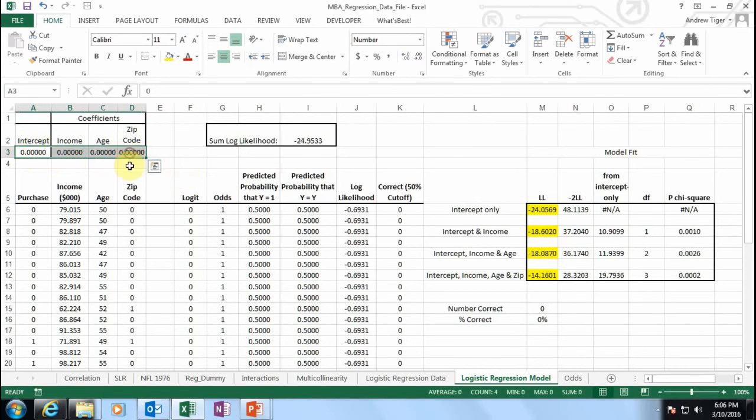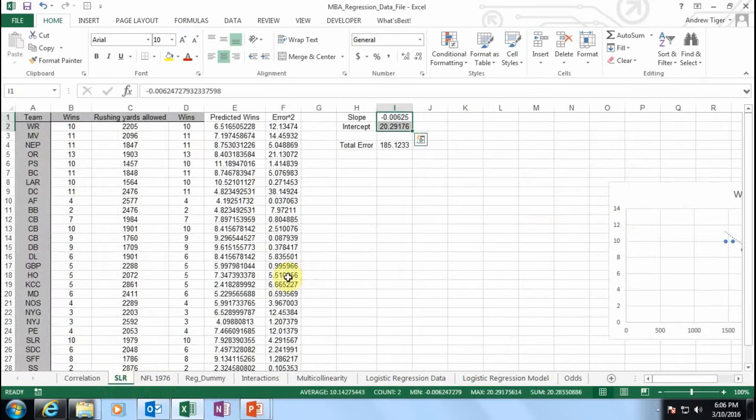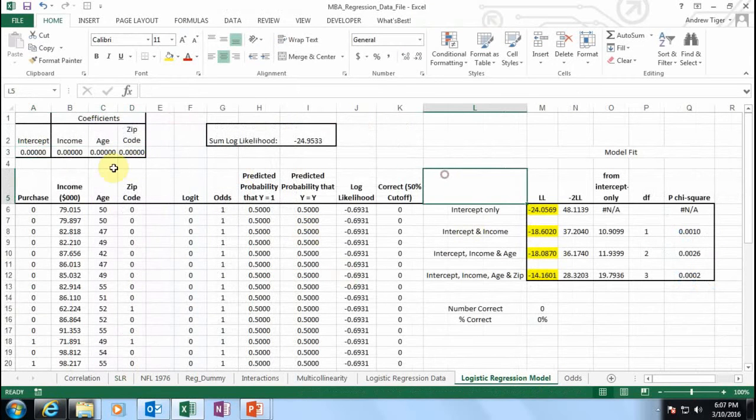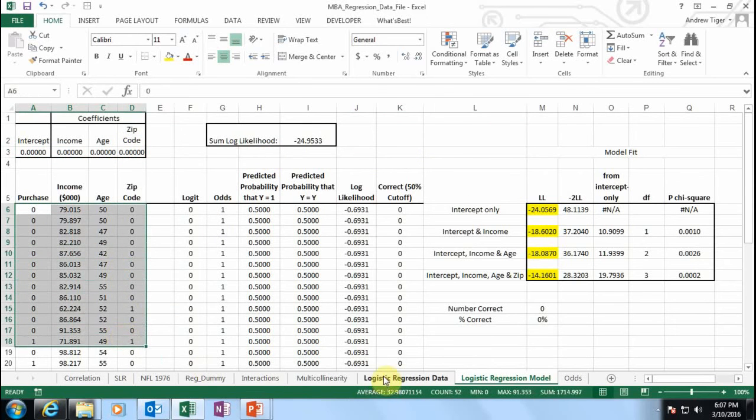They're all set to 0, just like when I was doing this example over here, and I set these initially to 0. I don't have a scatter plot that I can look at for this one, so I'm just going to start them out at 0. Here's the data that I just copied over. That's the exact same data that was here. So this is the given data.